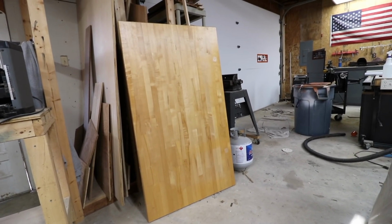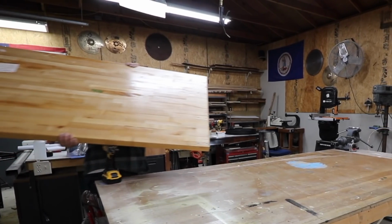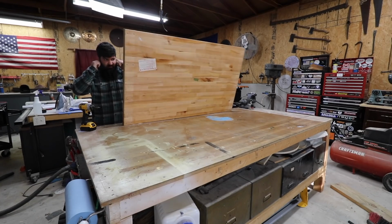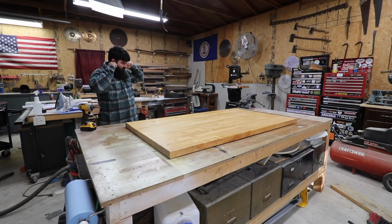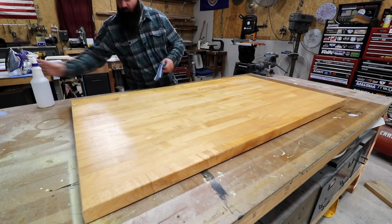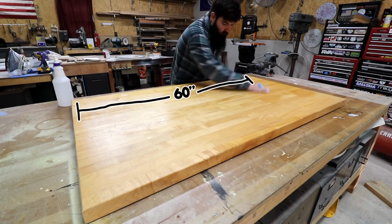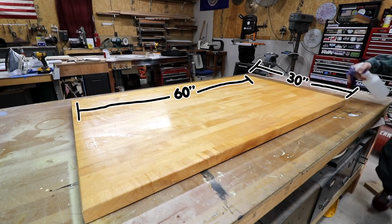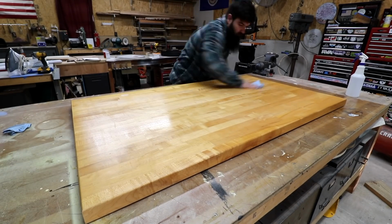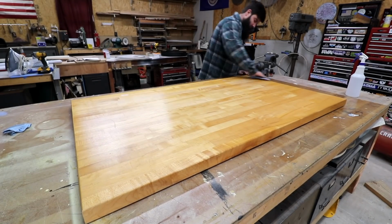I do have the legs for it, but they're not really the style that we're going for, so we'll deal with the legs later. I've been hoarding this top for like 3 years now, so it's a bit dusty, but it's 5 foot long by 30 inches wide, which happens to be the perfect size for what we're doing. But if you do buy or find a top that's too big, they're easy enough to cut down.